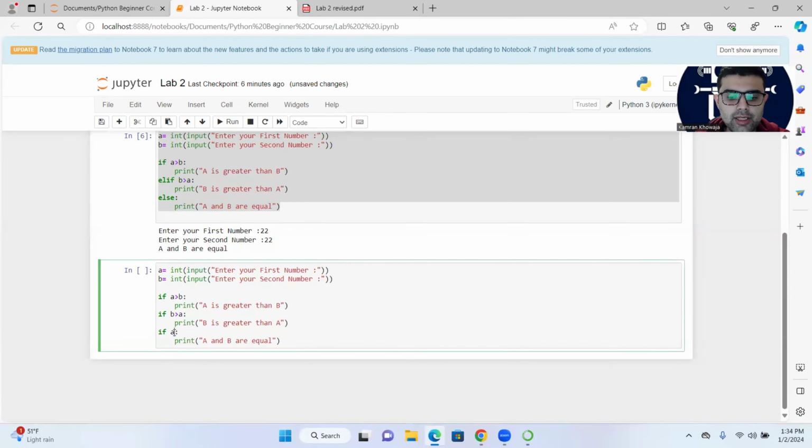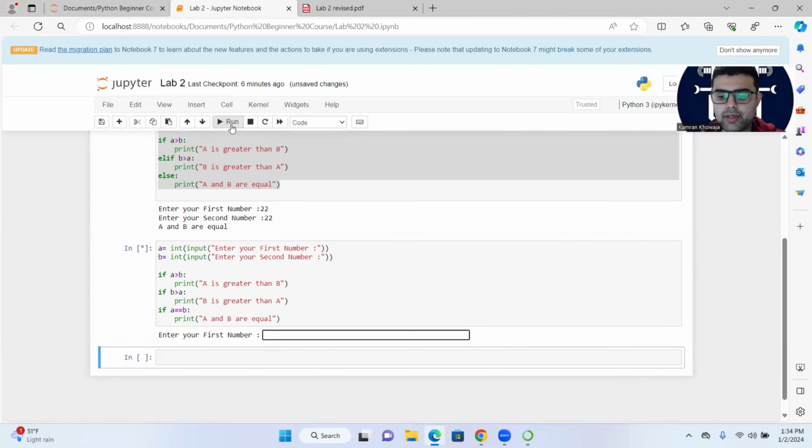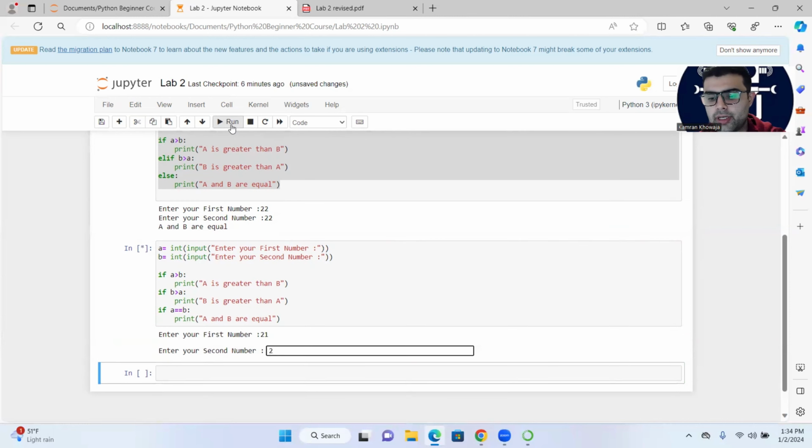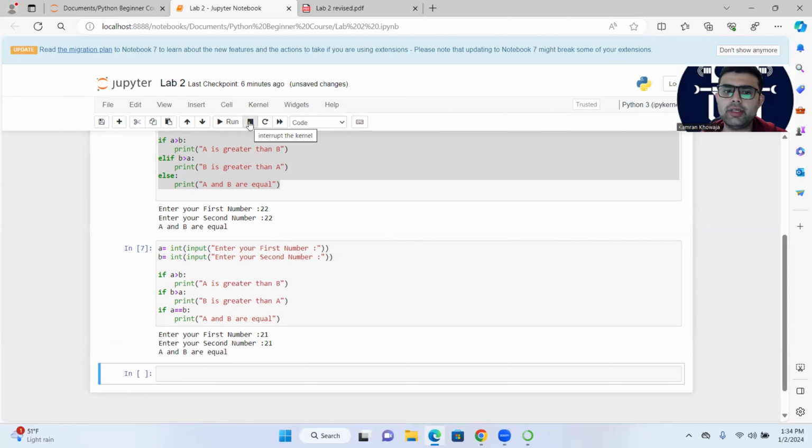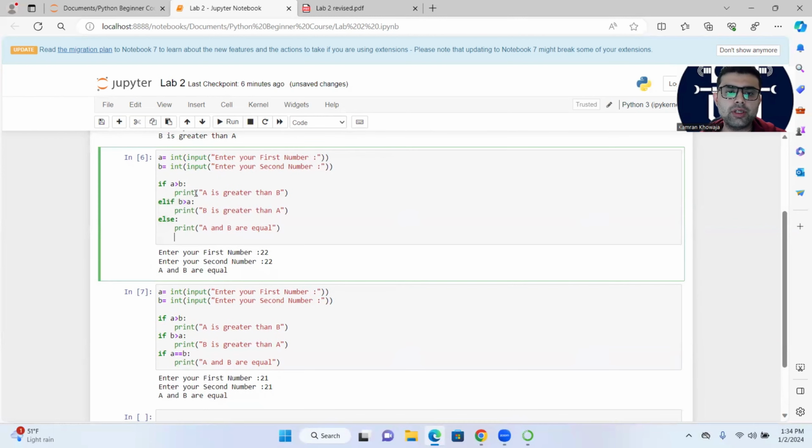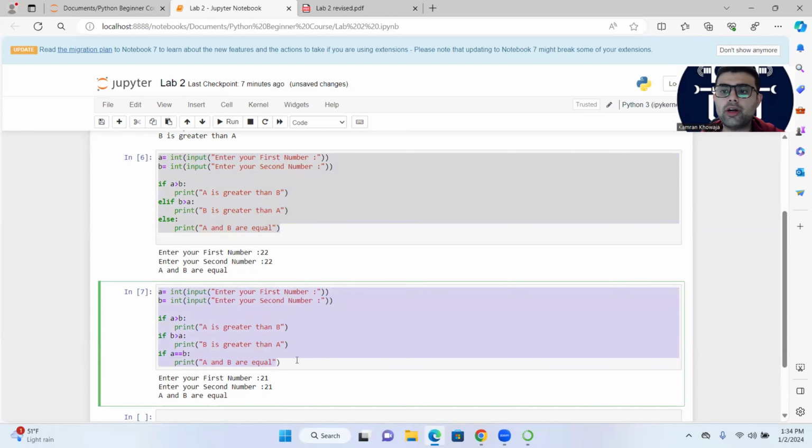So if A is equal to B. Now that makes sense. Now if I run this code and I write 21 and 21, see, it's working, which means this code and this code is not different.